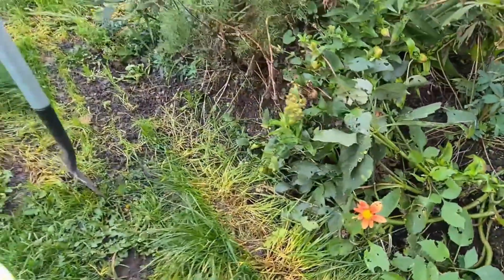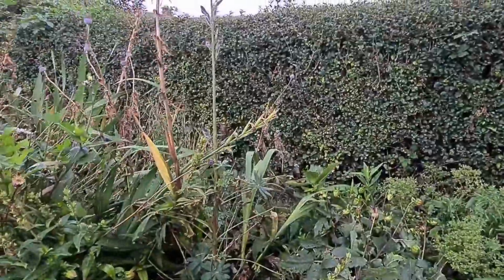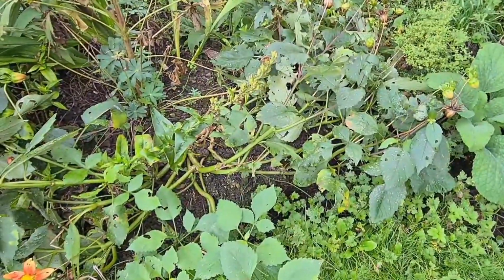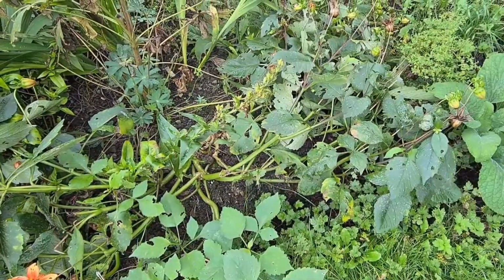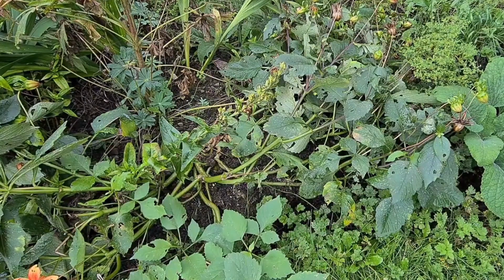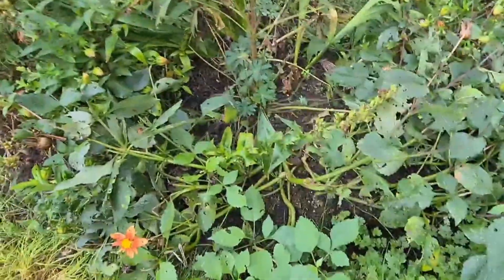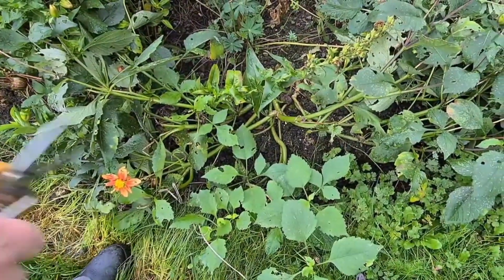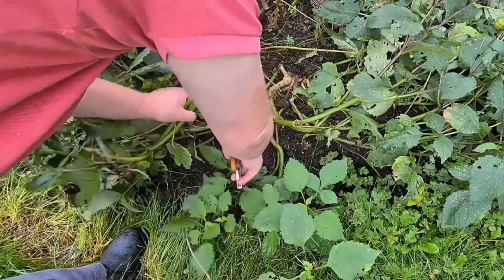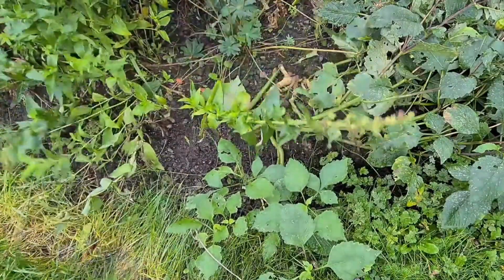So what I'm going to be doing with these is cutting them back and digging them up. This one's a beautiful red one in the corner, so we'll get that one first. This is what I'm going to be using, my good old-fashioned shears. What you want to do is cut them back so you've got 6 to 12 inches, so you've basically got a handle on them.